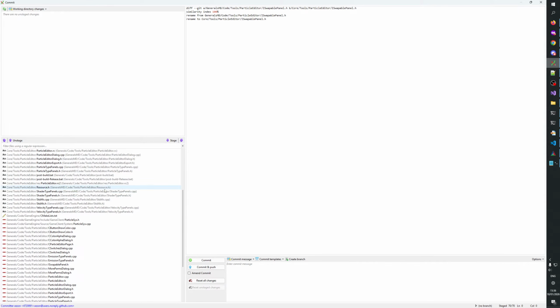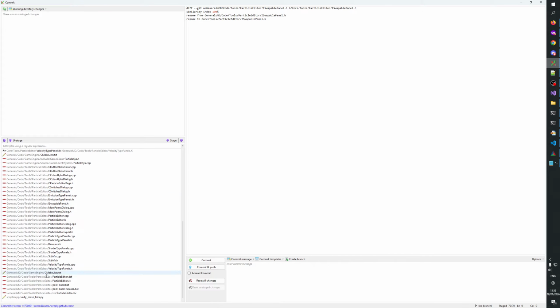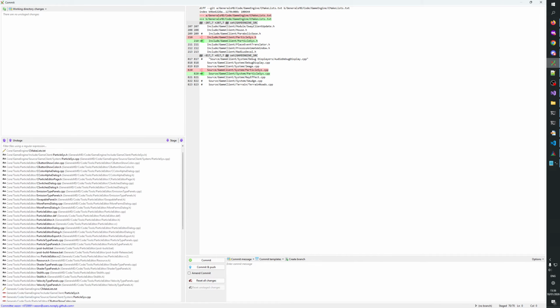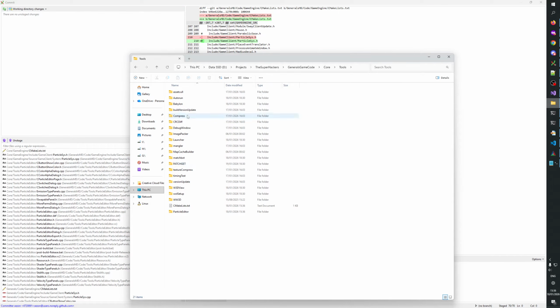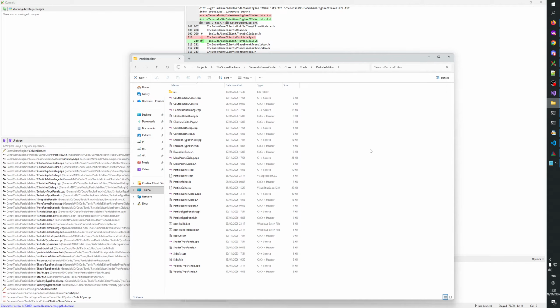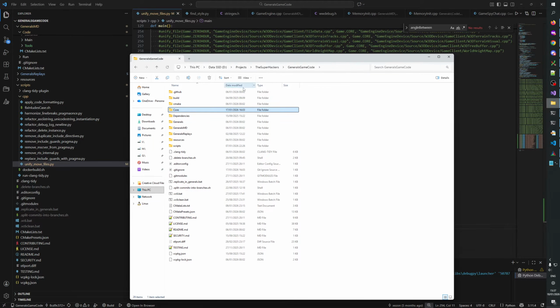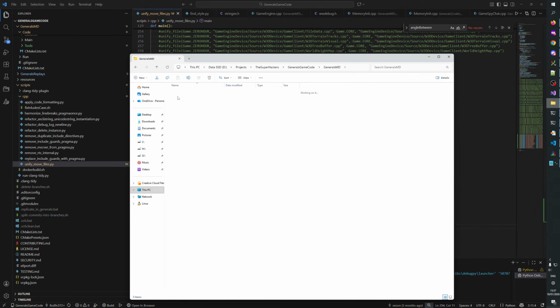Then the next question is, we now need to create a CMake list in this particle editor here. So we will create a, let me see. So code tools particle editor.